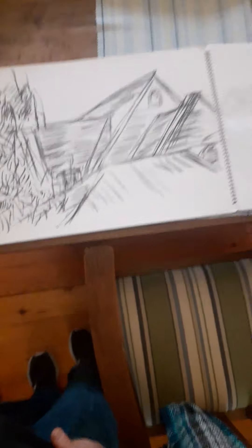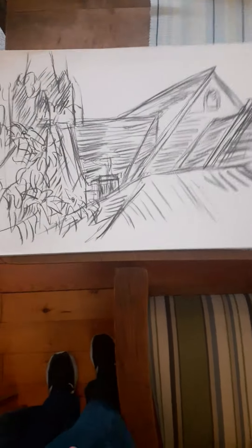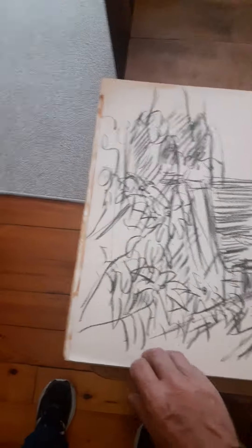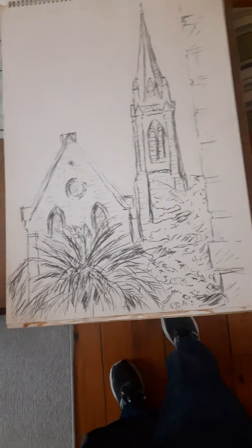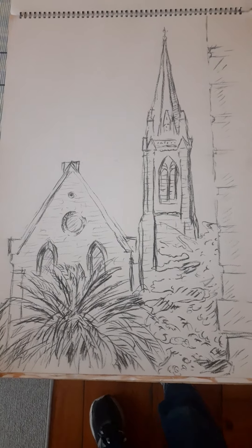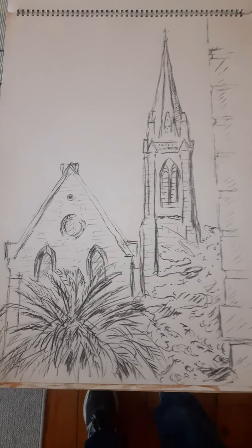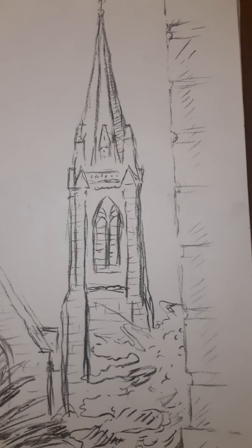This is again a detail of St John's Methodist Church. By this stage I hadn't realised it, but I needed glasses — I was working on this larger scale probably because I wasn't seeing so well without realising it. That's a steeple there with a bit of foliage in the foreground. One advantage was I was drawing larger than I normally tended to do. Here we also have a historic church from about the 1860s — the Roman Catholic church in Whites Road, subsequently renamed St Augustine's. I quite like the fact that I've done it in just a few lines; it takes some confidence to be able to just put it down and that's it.